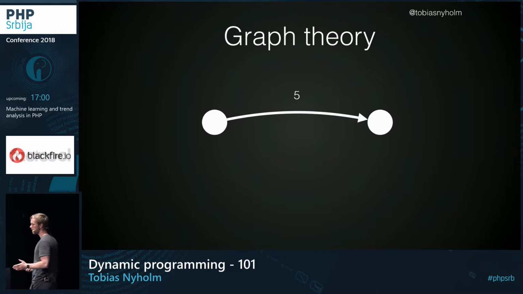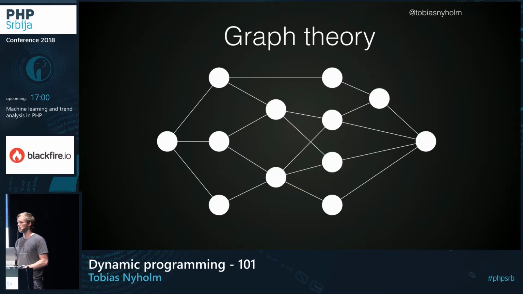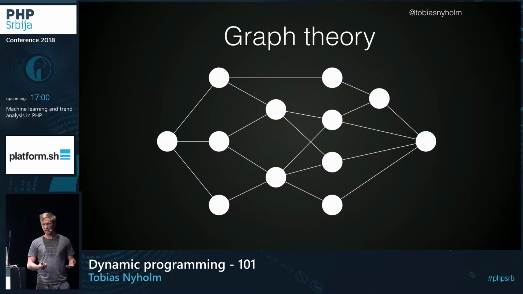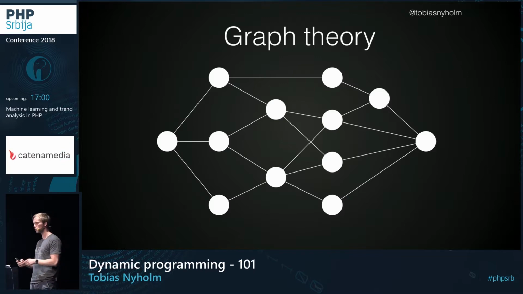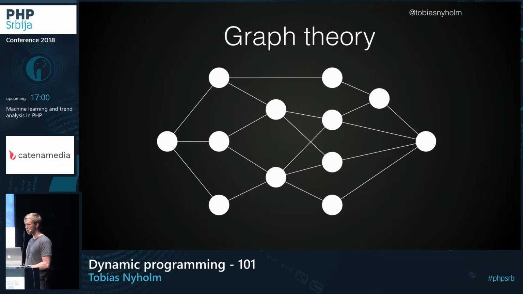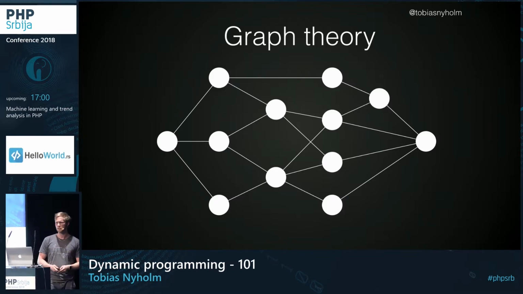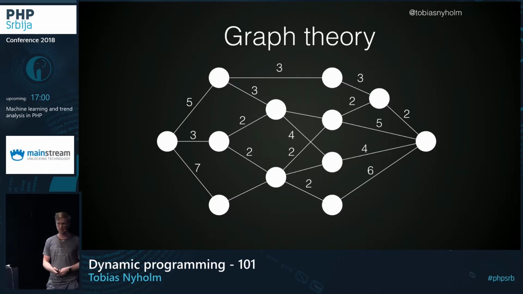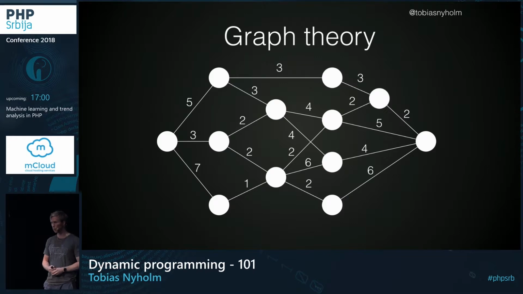Let's consider a little more fun graph, like this. This graph could represent anything you like. It could be computers in a network. It could be people and if they know each other or not. Or it could be cities and the roads between the cities. And if we slap on some numbers here, it could be how much data you can send between each computer, or how much the people like each other, or the actual distance between one city and the other.